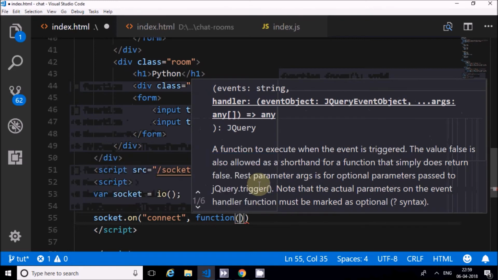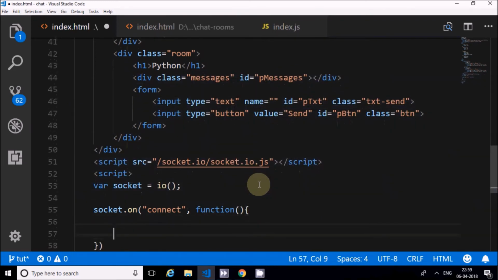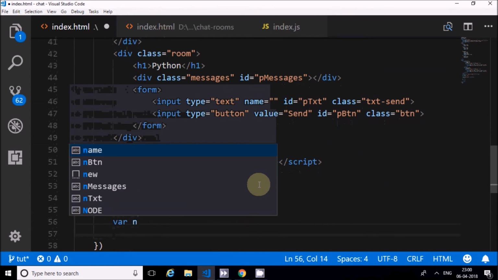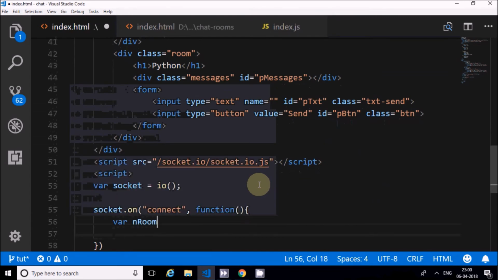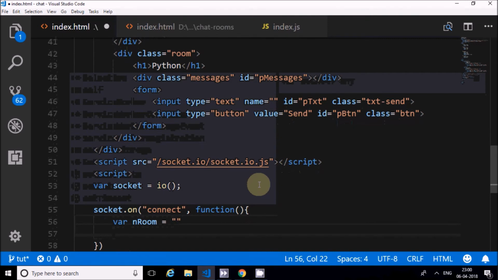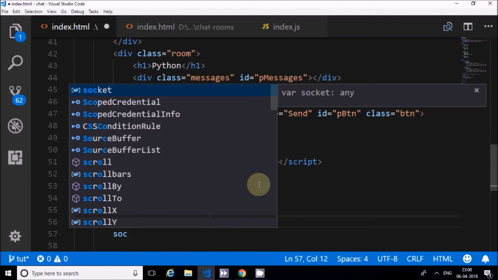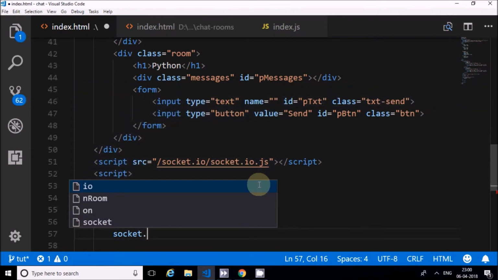Now var nroom equal to n room. Basically, I am trying to create rooms. Then socket.emit.